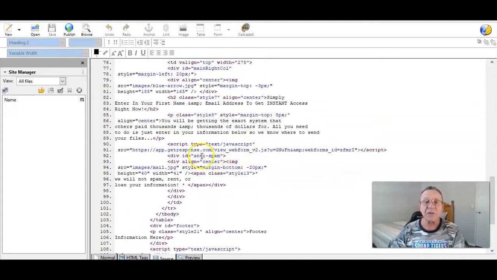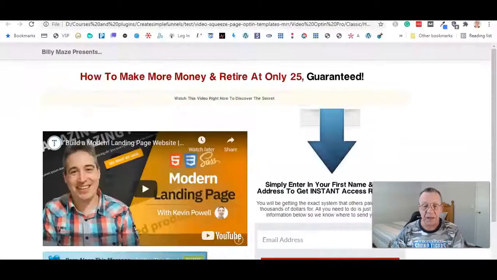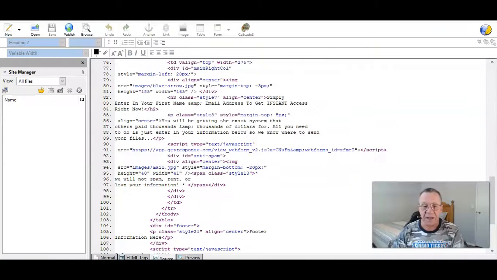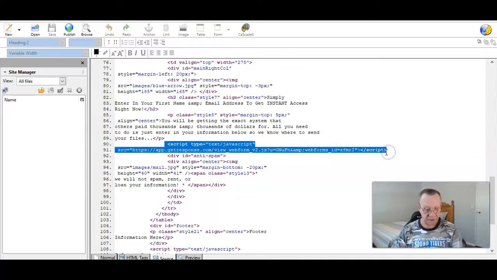I use GetResponse. I don't know if AWeber will do the same, but in mine, I go to my GetResponse, and here's a code from one of my forms. You just copy the form like that, go back here, highlight the whole script where it says GetResponse, and put the whole script there.